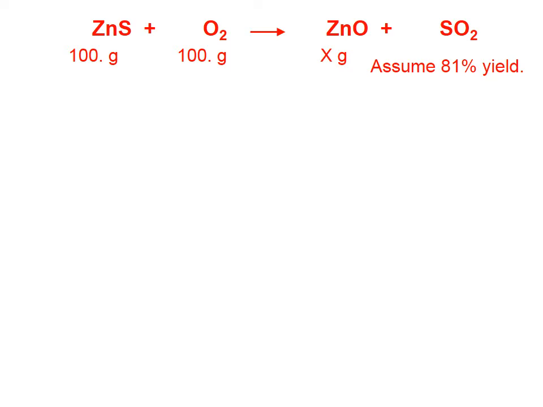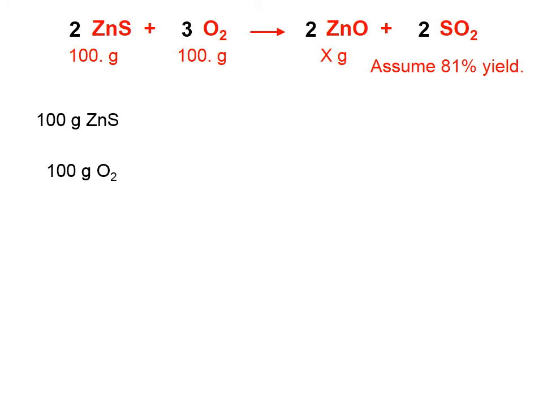Okay, let's check and see if this is balanced. I'm seeing on the left 1 zinc, on the right 1 zinc, on the left 1 sulfur, on the right 1 sulfur, on the left 2 oxygen atoms, and on the right 3 oxygen atoms. I trust that if I gave you enough time you could balance that. There it is, correctly balanced. We know we're going to have to do the limiting reactant process on this, so let's do that.